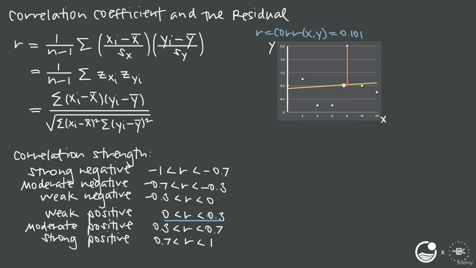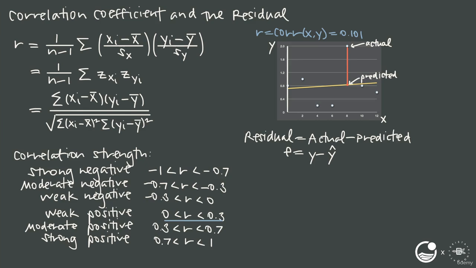So this is the actual value, and then this value right here is the predicted value. It looks like this predicted value is maybe about 0.85, something like that, roughly. So the residual is the difference between that actual value and the predicted value. We can write it this way. The residual is actual minus predicted. Or mathematically, we would write that this way because we often also think about the residual as error. And so we represent the residual with the variable e.